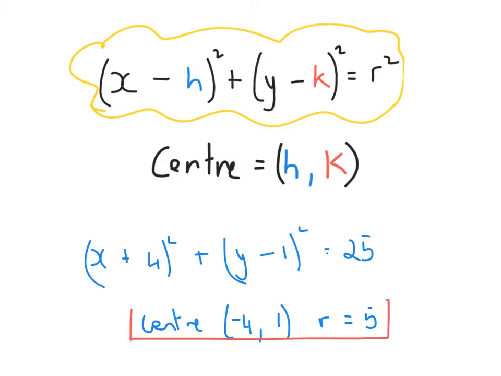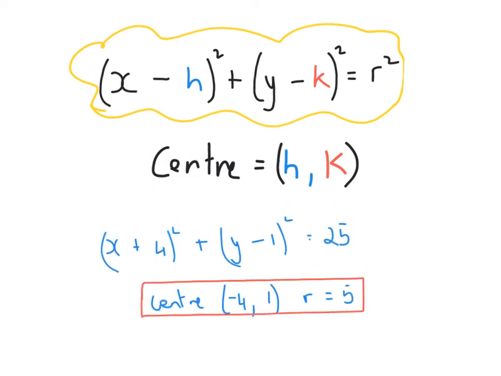Okay, so just like we've had when we've looked at coordinate geometry of the line, there is also different ways to represent this. So for example, if we expand out these brackets here, that would give us an equation of a different format. It would give us something like x squared minus 2hx plus h squared plus y squared minus 2ky plus k squared is equal to r squared. And so we have another formula in our log tables which is going to help us when we get equations of a different format.